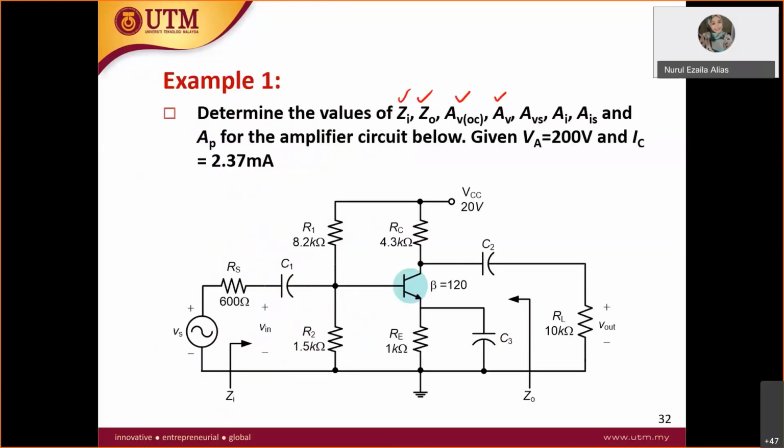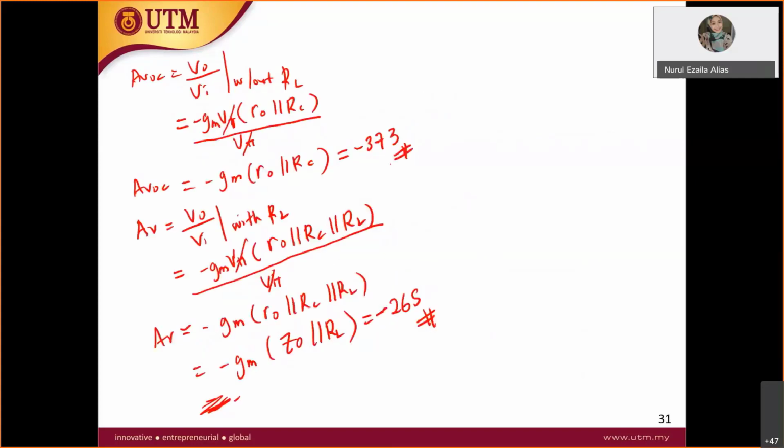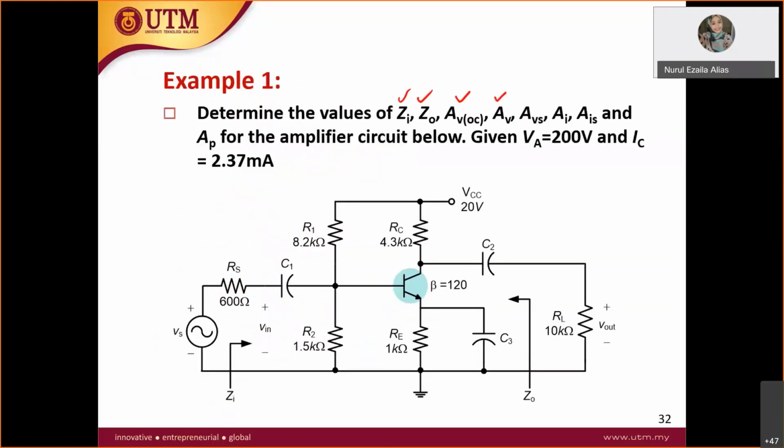Okay, so yeah, we derive every time because one student messaged me, do we have to derive every time? Yes. If you can memorize everything in your head, go ahead. But for me, it's better to derive. It's not difficult, it's like KVL and Ohm's law only. Okay. Next is AVS.